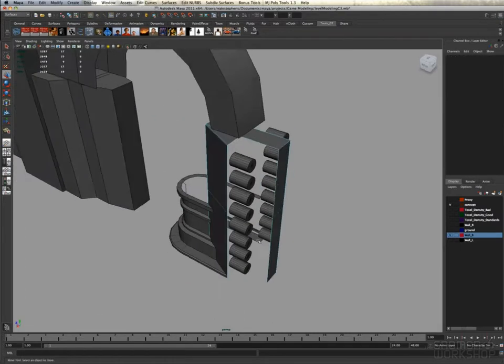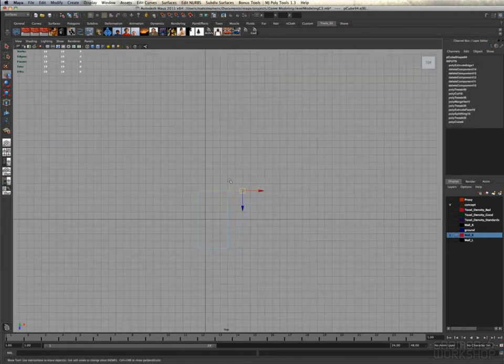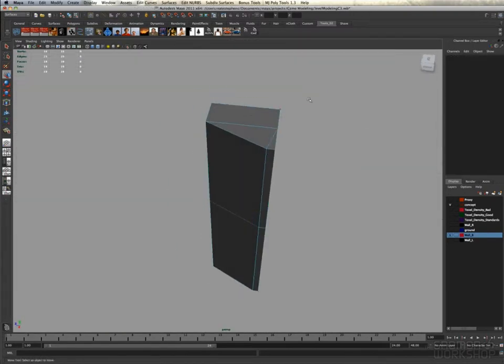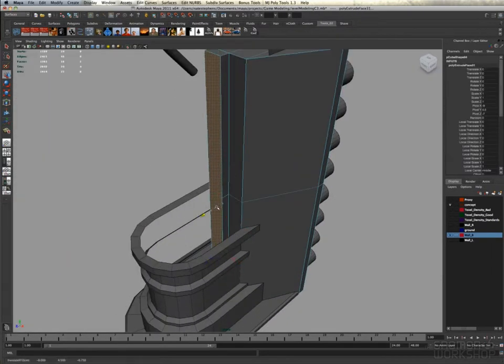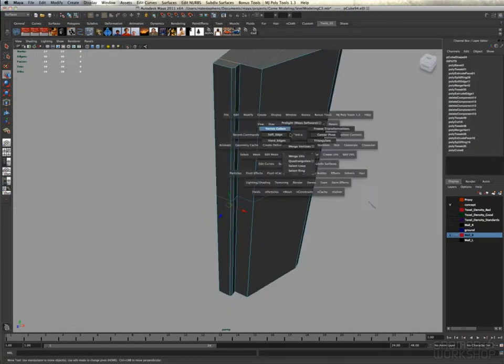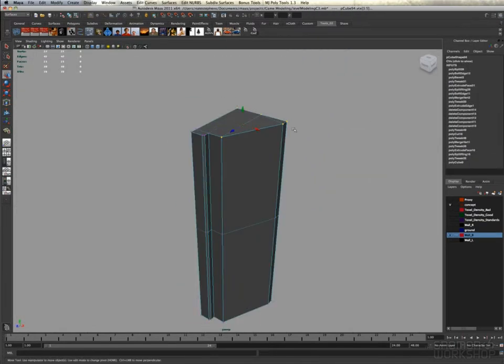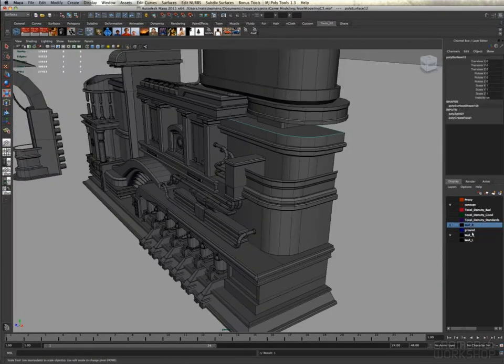Go ahead and delete some of these faces here, and let's refine this piece a little bit more. Again, on this piece I started with the piece I had used for the block out, and we're just going to do some polygon modeling on top of that, do some extruding, bevel some of these edges, and just clean it up, make sure we don't have any points that aren't getting us anything.